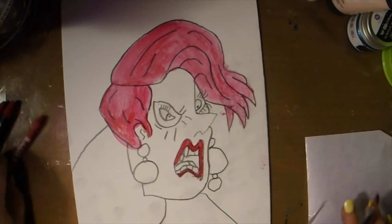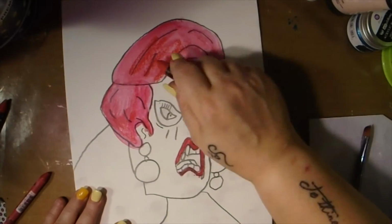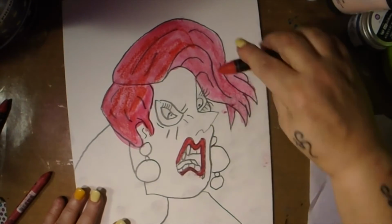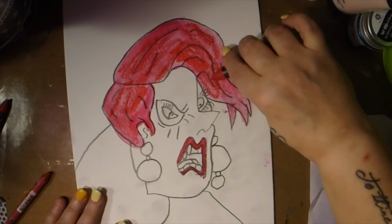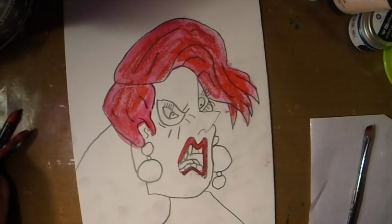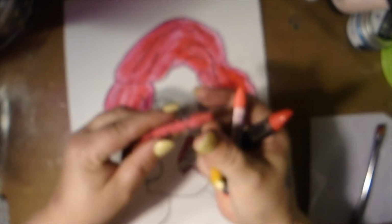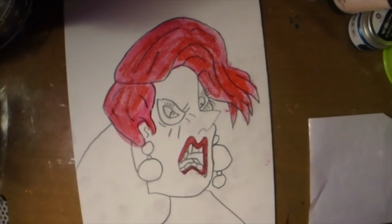Alright, I'm gonna put some more colors into here. Now this one I'm using is an oil pastel from Prima. So I use a combination of the oil pastels from Prima, Lyra Aquarelle color crayons, and Neo Color 2s. They're all very nice.